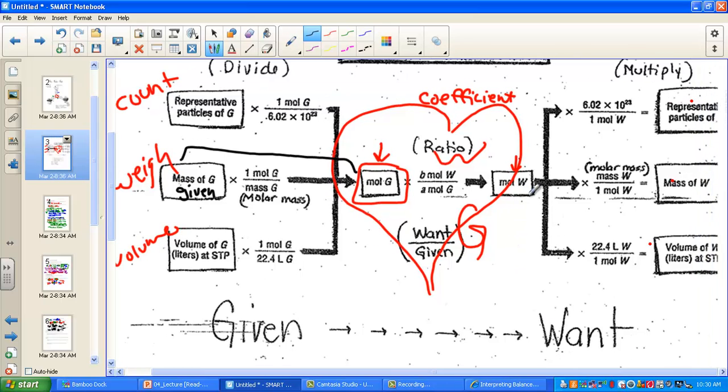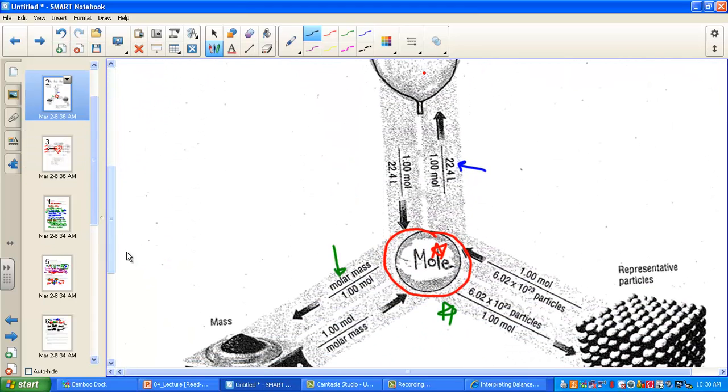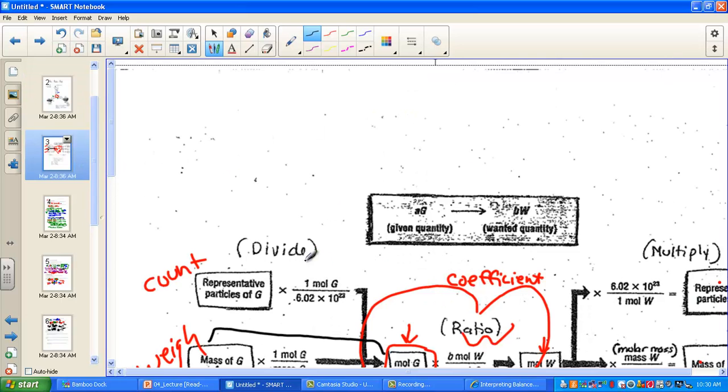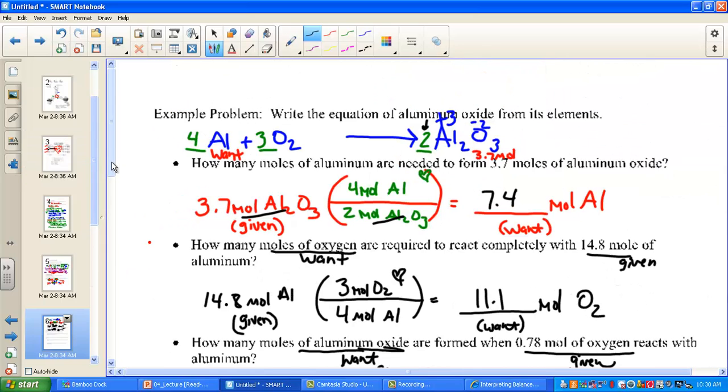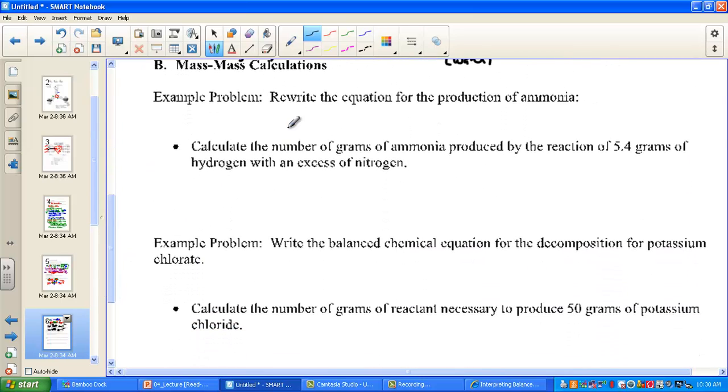Just as if we were looking at our old mole map, we can exchange moles to counting units, to gram units, or to volume units. That is absolutely no different from looking at the mole map, counting, weighing, taking a volume. It is absolutely the same presentation. So once I'm done calculating moles from my ratios, I just simply follow the roadmap to get the desired calculated unit. Let's jump in. A mass problem.